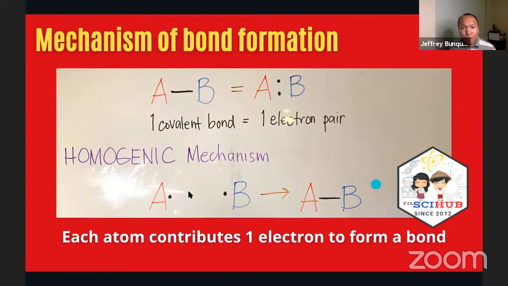So ito po yun. So atom A has an unpaired electron, and then atom B has an unpaired electron. So kung baga po sa group project, kung ang binigay na assignment ng teacher ay, okay, student 1 and student 2, mag-form kayo ng bond. Gumawa kayo ng project together, ang expectation ng guru dyan ay equal participation. So ito pong homogenic, ganun po yun. So yung ambag ni B ay equal sa ambag ni A. Pag nag-form sila ng bond or kapag gumawa sila ng project, eh di ano yun, patas yung group work, ano po, kasi pareha silang nag-contribute. So that is what we call a homogenic mechanism for the formation of a covalent bond.